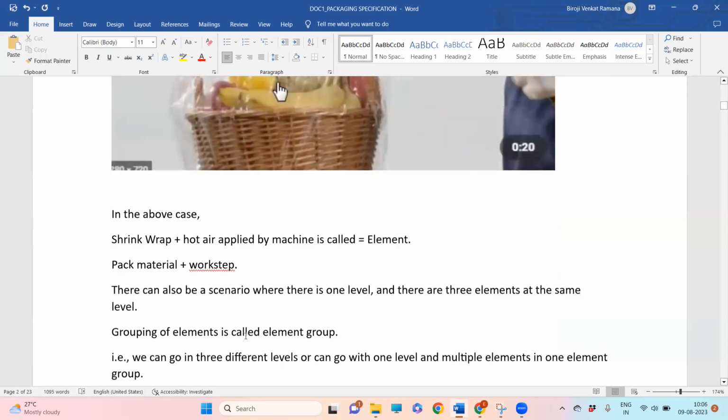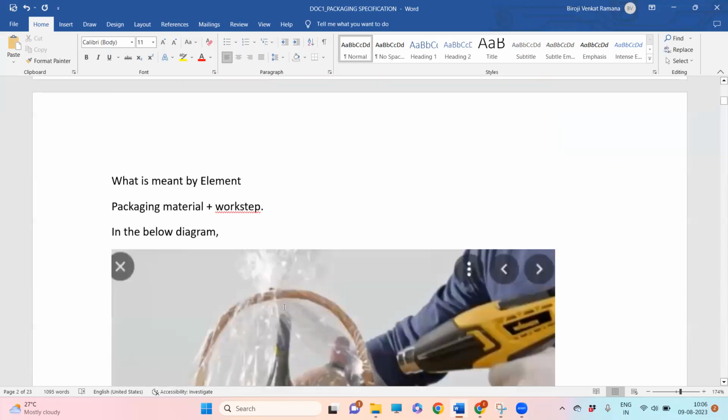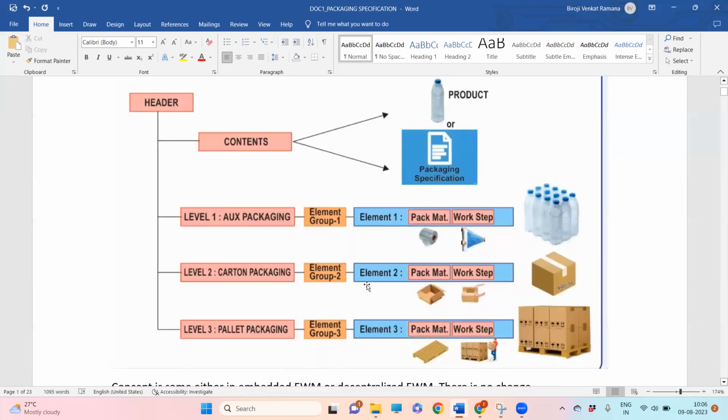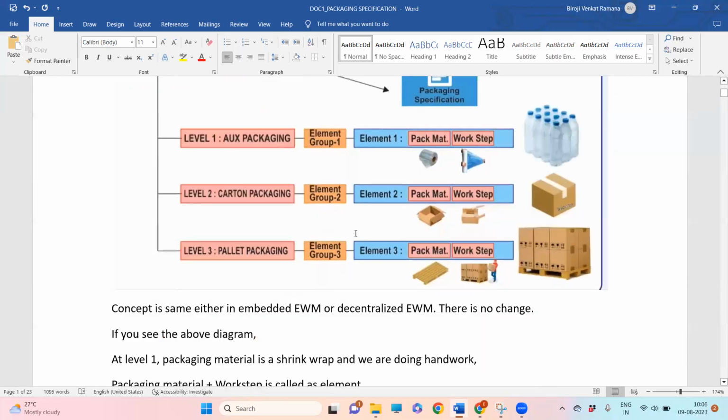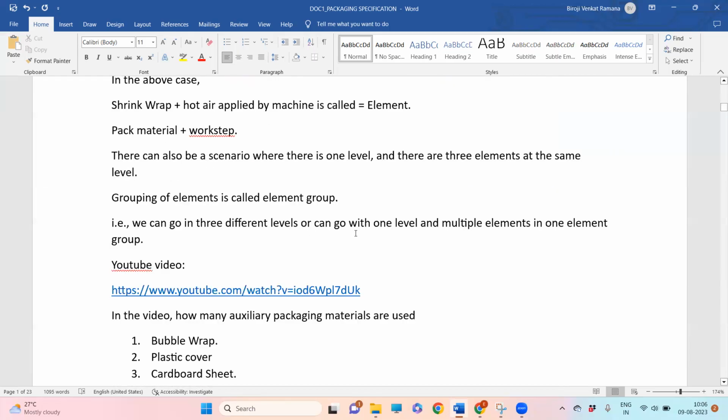Okay, see, you can have like this 3 different levels and 3 different elements. But there can also be a scenario where, instead of presenting it like this, you can have one level and 3 elements at the same level.